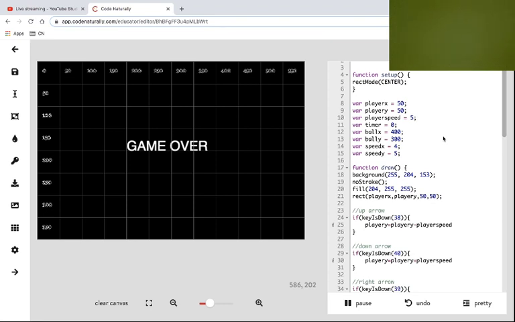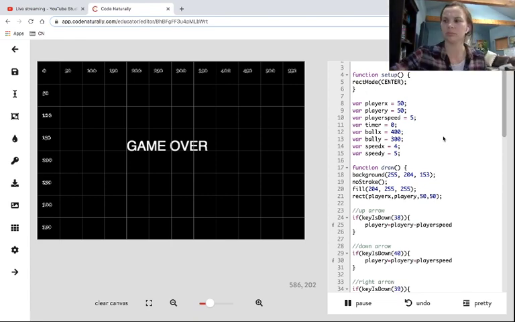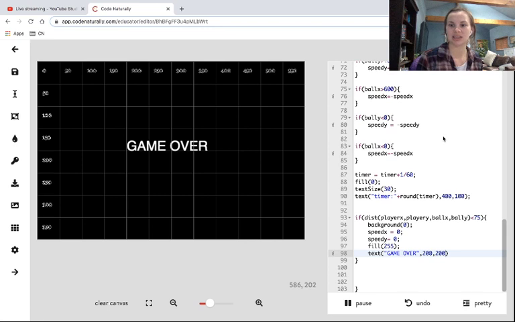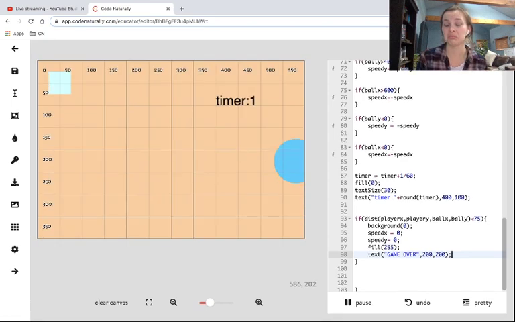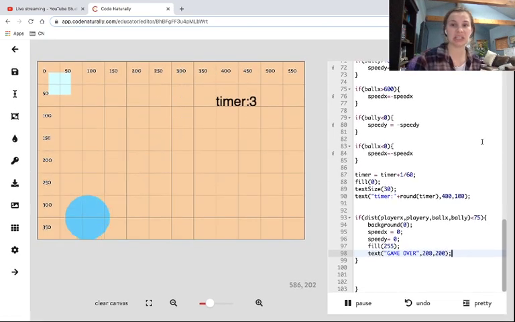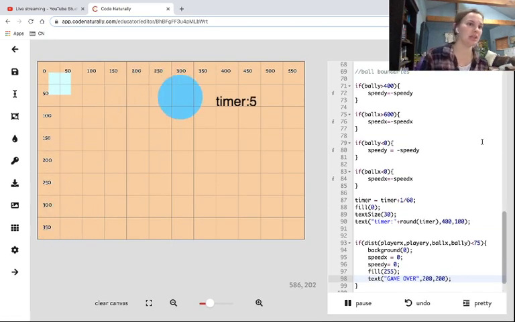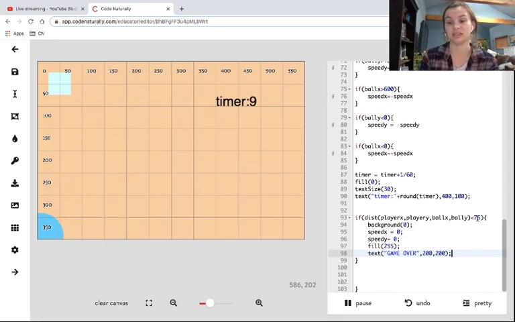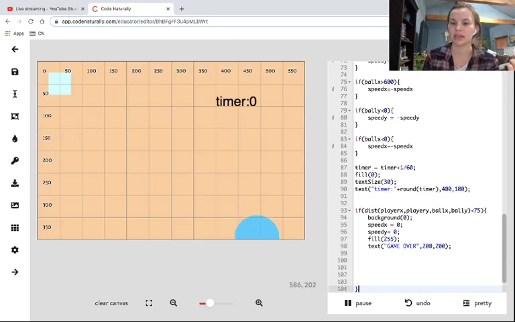All right, since there's still a few people watching, which is awesome, I will take this time to show you guys how to add in a play again button. I feel like that's a really easy one to add in, and a really useful thing to know how to do.